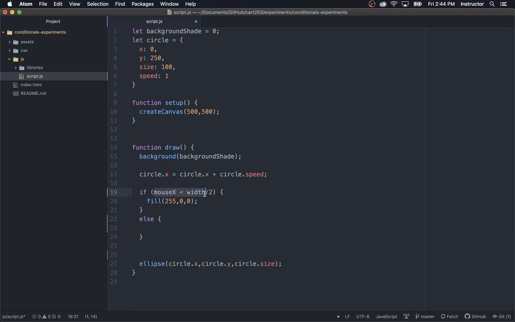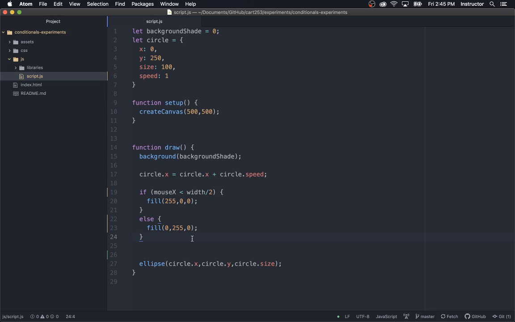It's depending on this being false. And if this is false, then this doesn't happen. We get down to the else and we do whatever is in the else's block of code. And we'll set the fill to a different color. Let's be racy and we'll use green. So if the mouse's x position is less than halfway along the canvas, it's in the left side, fill with red. Otherwise, else, if that's not true, and that would mean the mouse's x position must be on the right-hand side, because those are the only two possibilities, then we'll fill with green.